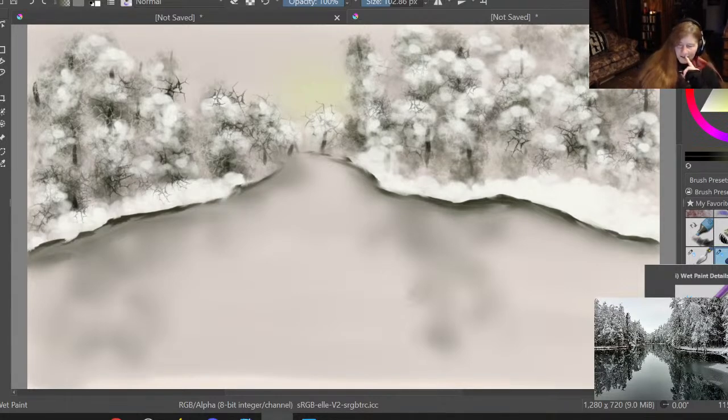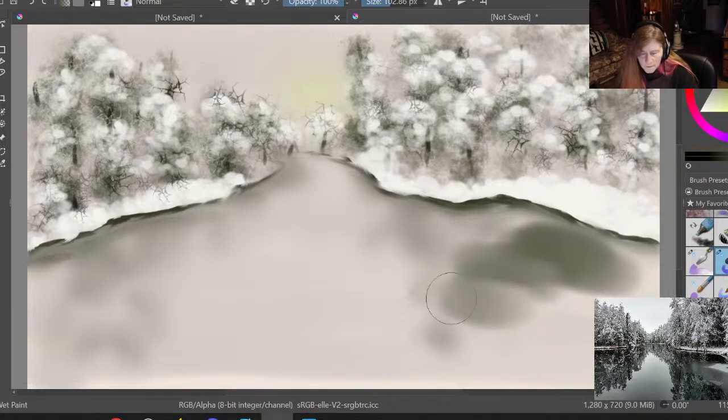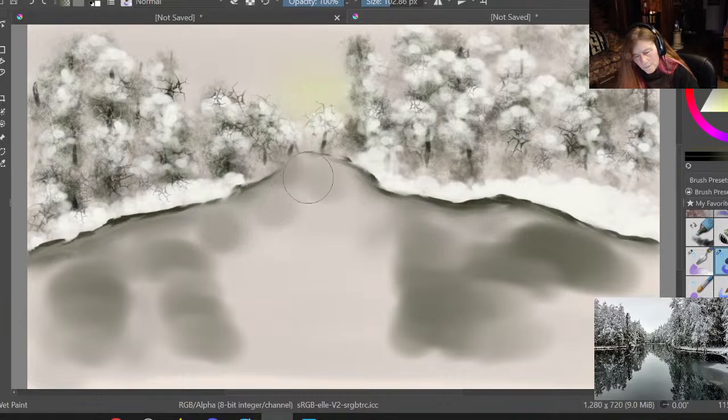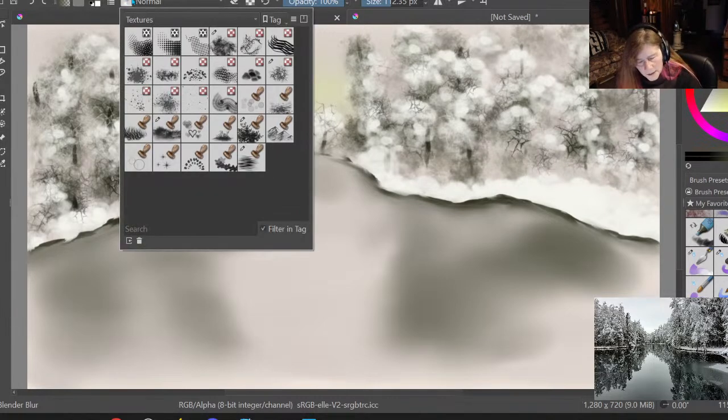You know what? I actually like this. It doesn't look a thing like the picture that I'm drawing from, but I kind of like this right now. All right. It's good to at least occasionally like what I'm doing. Oh, thank you, Becky. You are always kinder than I am to myself. All right, now I want that noisy texture.